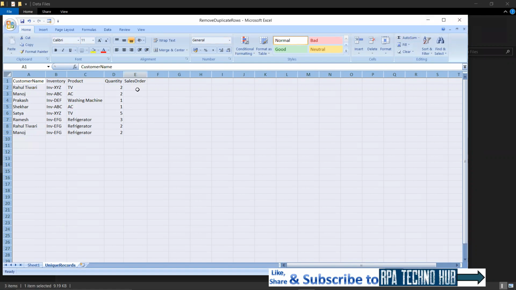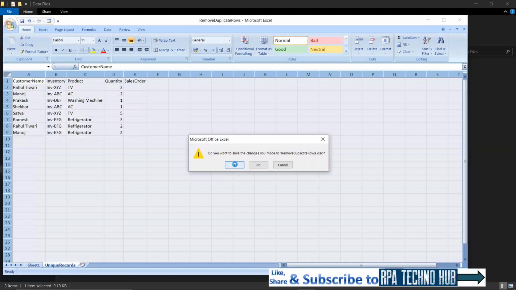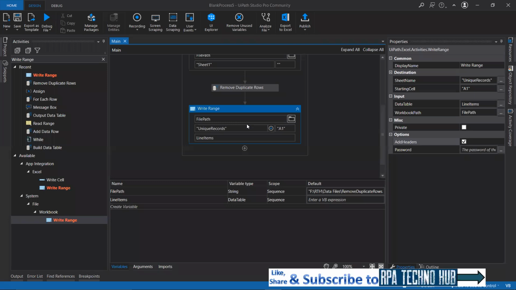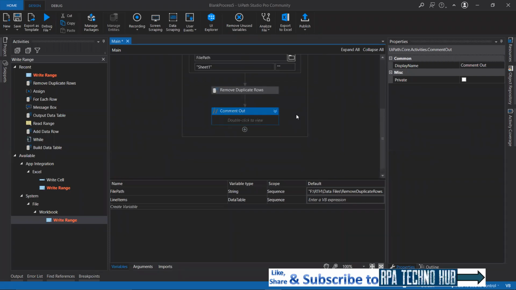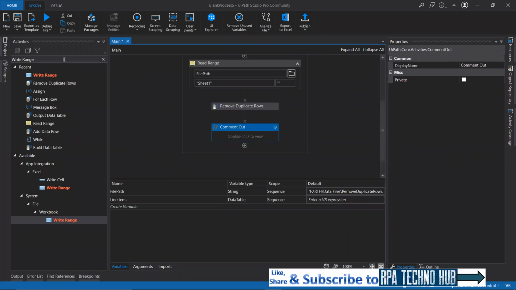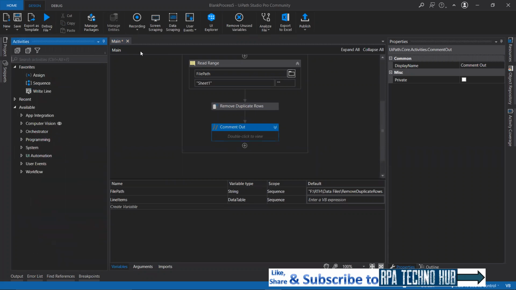So how to generate a random number? We'll see that now. All right. So I do not want to write that content over again, so I'm just commenting it. And now, for each and every line item that is present in this data table called line items, I need to create a sales order number.